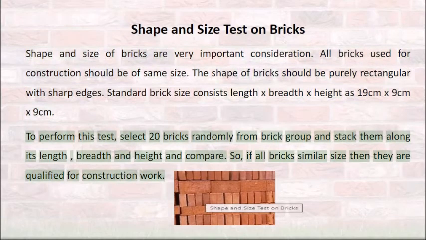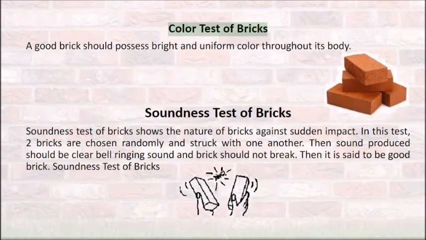To perform this test, select 20 bricks randomly from the brick group and stack them along their length, breadth, and height and compare. So, if all bricks are of similar size, then they are qualified for construction work. Color test of bricks. A good brick should possess bright and uniform color throughout its body.